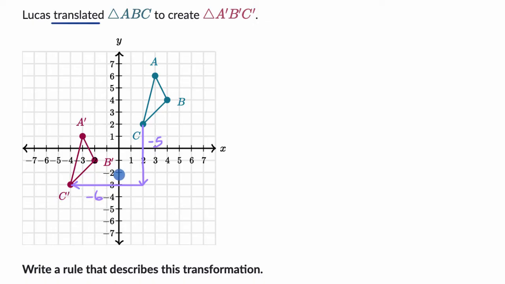So just based off of that, and it looks like the other ones have done the same, but I can double check that. The rule I would say is for every X and Y, for A, B, and C, we have now mapped it where in the X direction, we have been shifted to the left by six. So whatever our original X was, we are now going to subtract by six. And whatever our original Y was, we are now going to be five lower, so we're going to subtract by five. That's the rule.